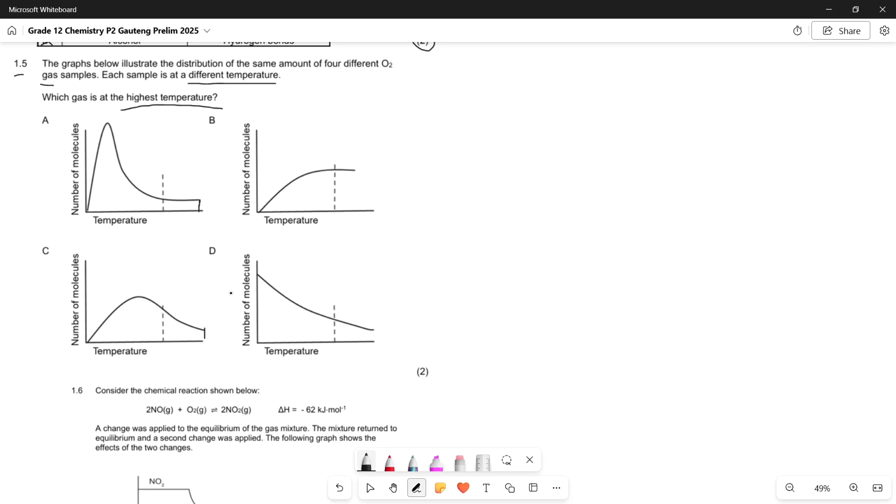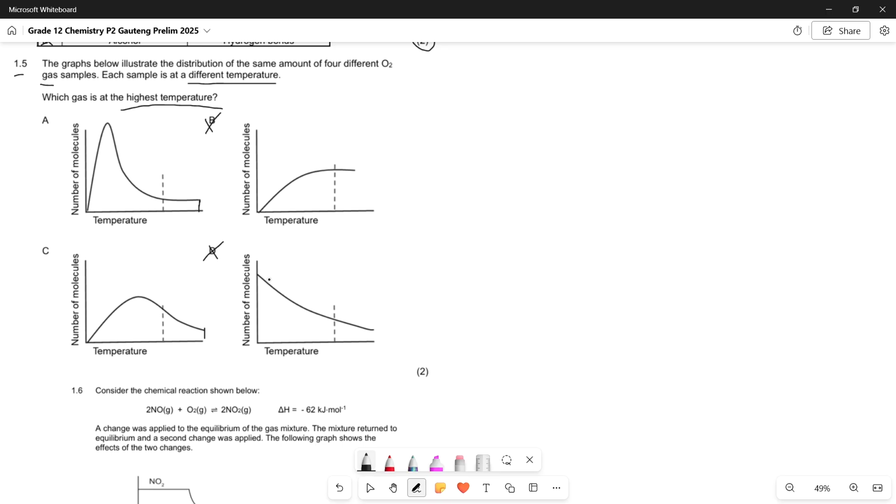So B and D are not our usual forms because this is usually relating to Maxwell Boltzmann, which is a part of our rate of reaction section. So B and D are generally going to be out because what we have is something that peaks and then it starts to get lower as the temperature increases. So as we move more to the right for the temperature, it peaks at some stage and then it goes down. So C can also be true because C will also peak and then it will start to go down, hence the distribution curve. So right now, this guy starting at the origin is fine, but after it crosses the activation energy, it doesn't start to decrease again, which means it isn't following our normal Maxwell-Boltzmann trend.